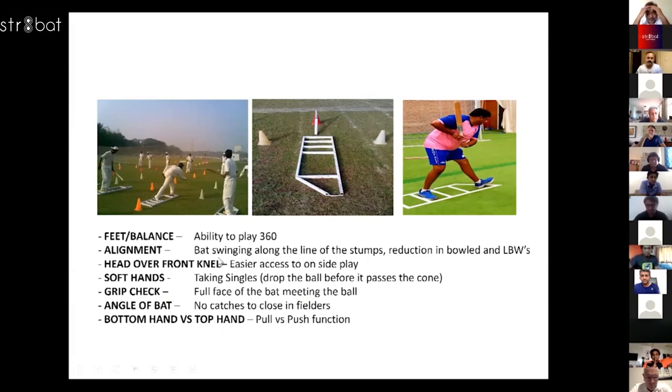There was a very interesting discussion about head over the front knee, which I only realized when a parent came to me and said, 'I don't know why my son plays so well through the on-side.' We're talking about pretty ordinary players here, and that's when it struck me how important it was from this drill to ensure the head was over the front knee. Just by being in this grid you managed to get your head over the front knee, as Sid has done here. Sid, you use this quite a bit with young children — any benefits? Anything you can highlight for us?